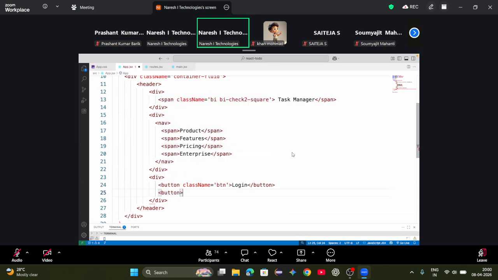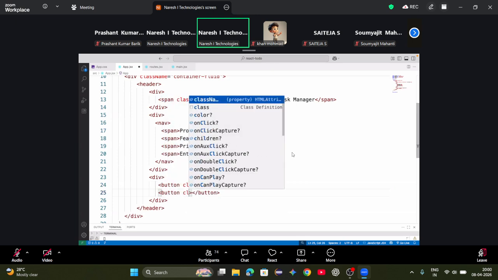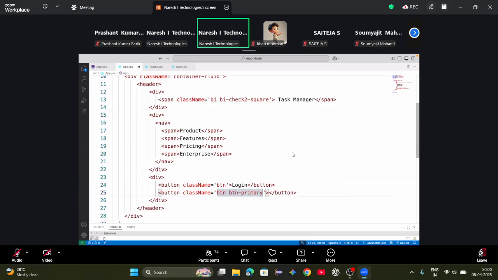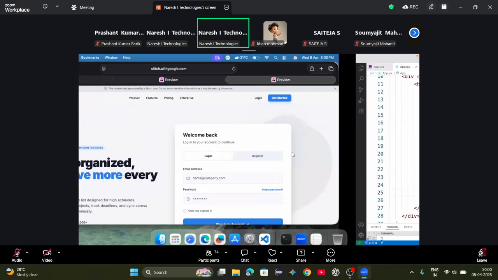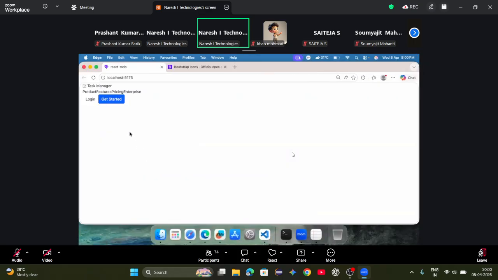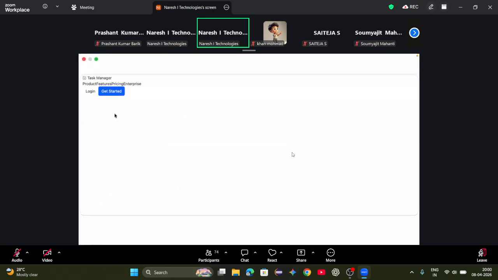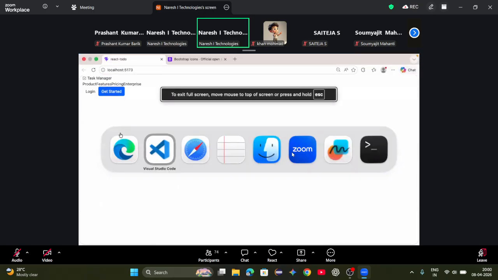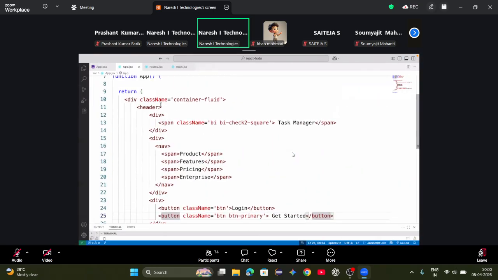And another button, class btn btn-primary, get started. Okay, so this is our content we are having. So this is our design. Now in the design, I'll just make it better.